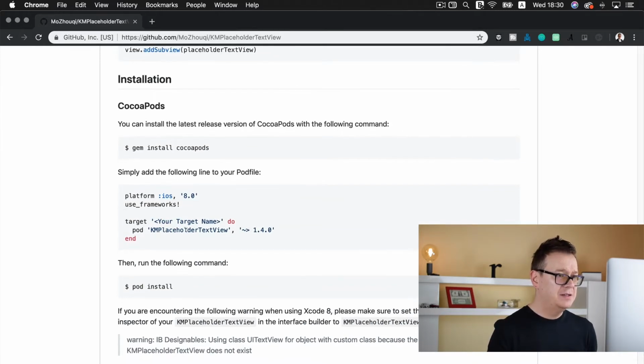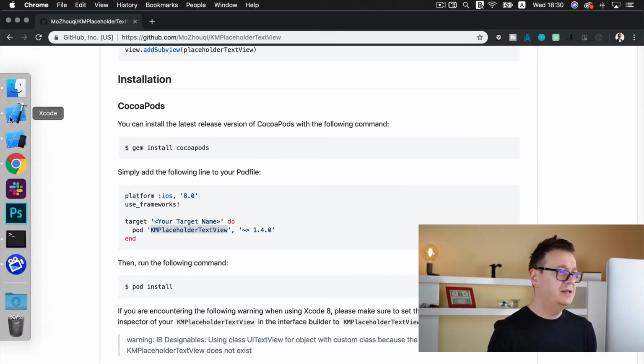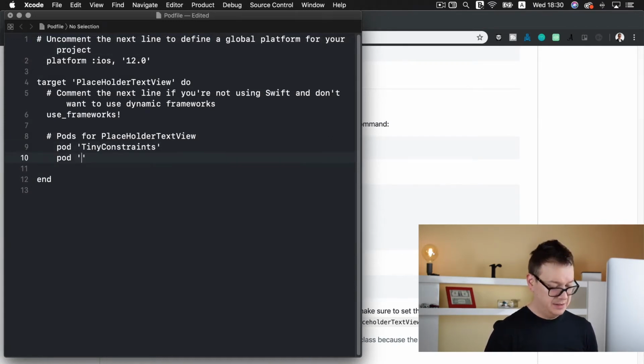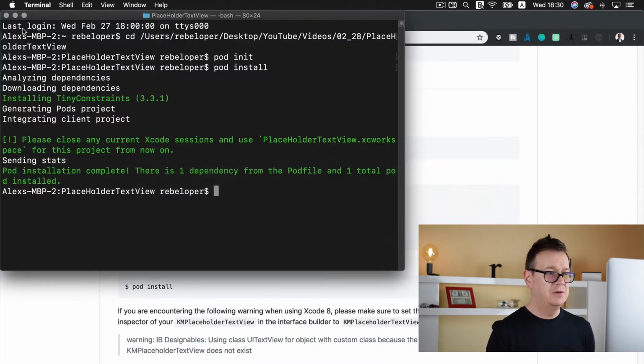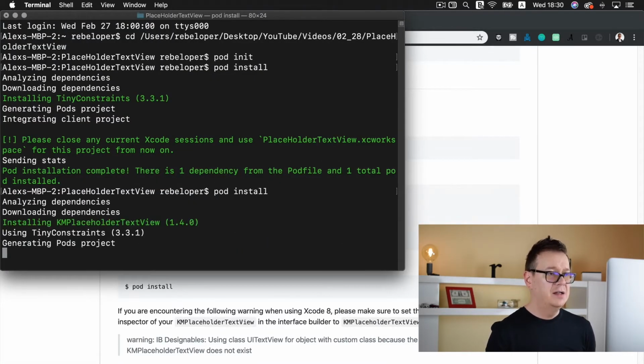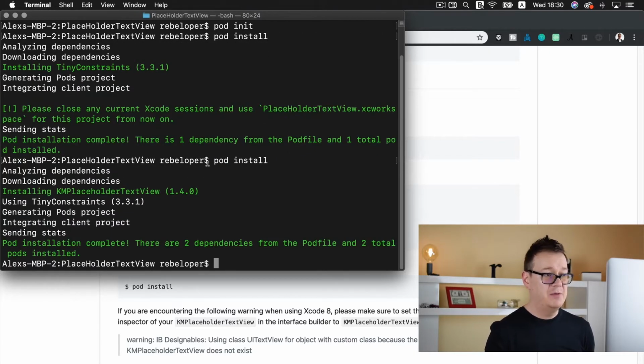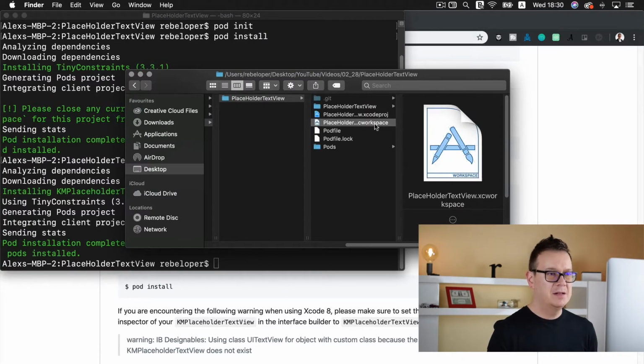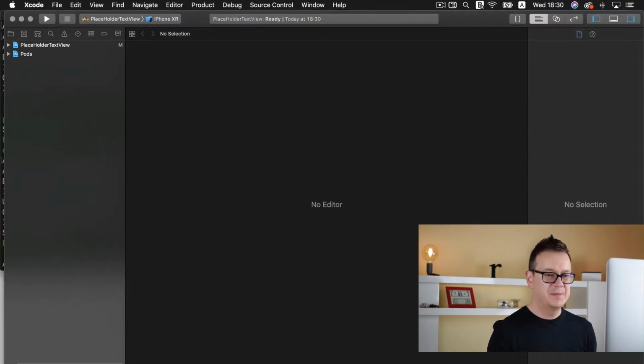So let's just copy KMPlaceholderTextView so we don't get any typos, and place that in there. Pod. There we go. Let's close this. Let's go back to our terminal and pod install again. There we go. We have all of our pods installed, and now we can open up our Xcode workspace.